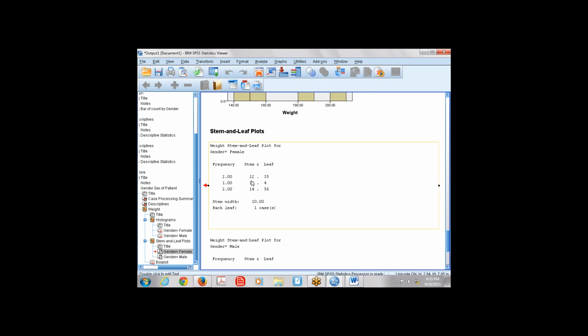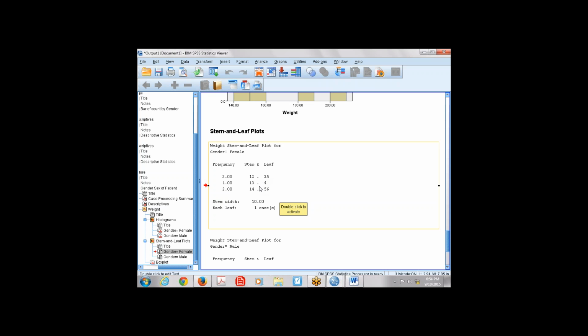One of the females was 123 pounds. That was the lowest number. The way it represents that is it puts a 1 and a 2, the first 2 digits, and then, since the first female is a 123, it puts a 3 here.